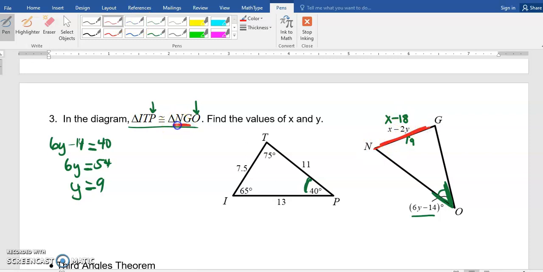So since those are the first two letters on that one, I have to give the first two letters on this one, and it goes with the IT. So the x minus 18 has to equal the 7.5. I add 18 to both sides, x equals 25.5. Okay, so there's lots of extra information on the pictures, so you really have to pay attention to the statement to make sure you add the right things and set the right things equal to each other.